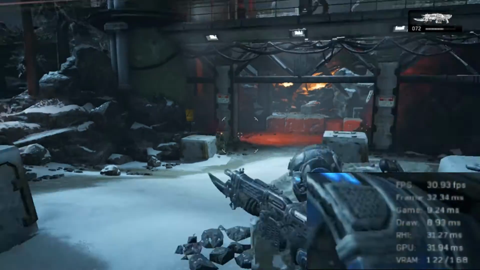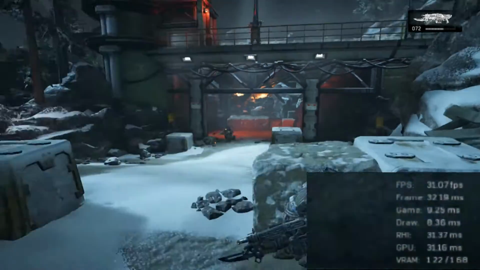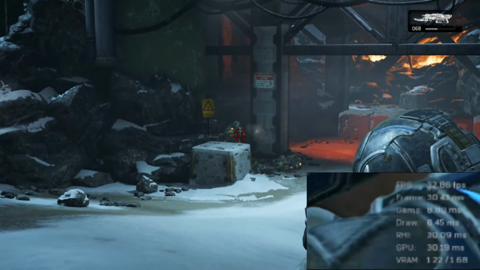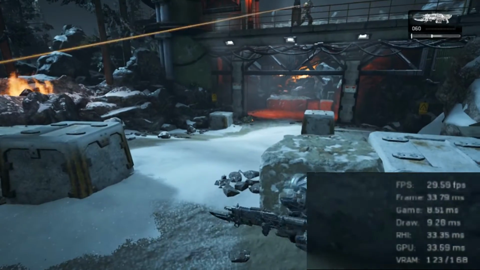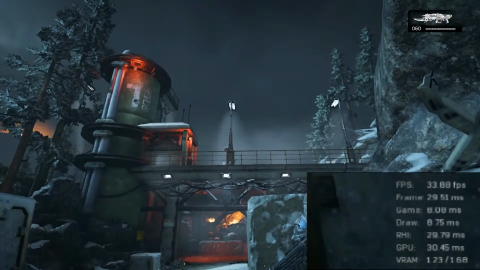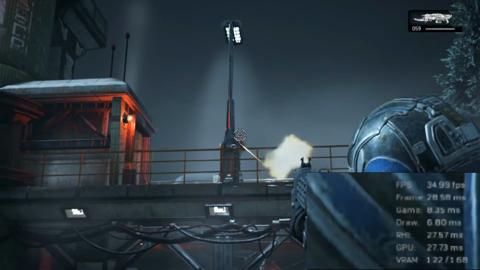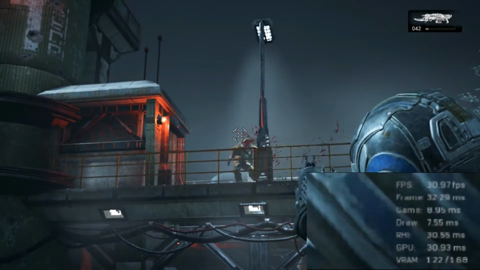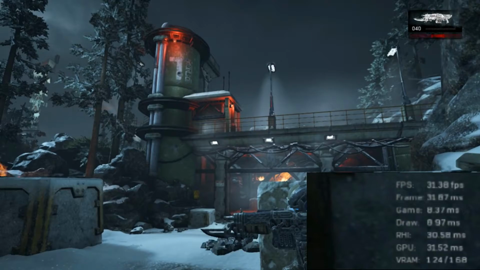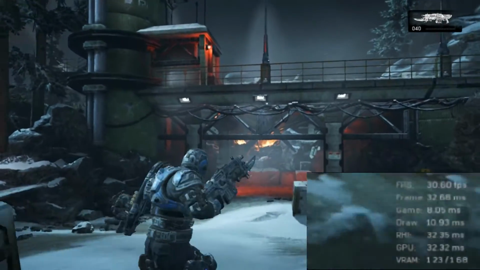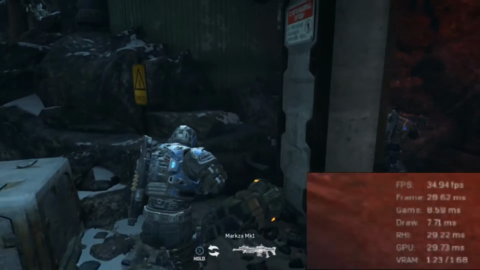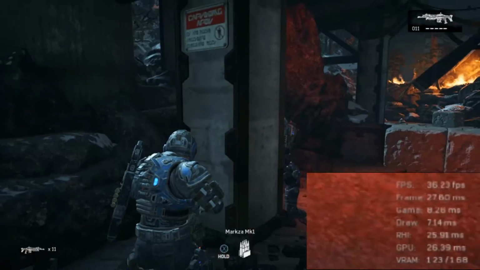I'm recording with OBS. OBS takes from 3 to 5 FPS, and as you can see, the game is running fine at 30 FPS, more or less. Minimum, I would say that it would go to 25, but it's very playable, and the graphics on the minimum, like this, with the textures on median, are not too bad either. So I'm really impressed. The game is very well optimized.